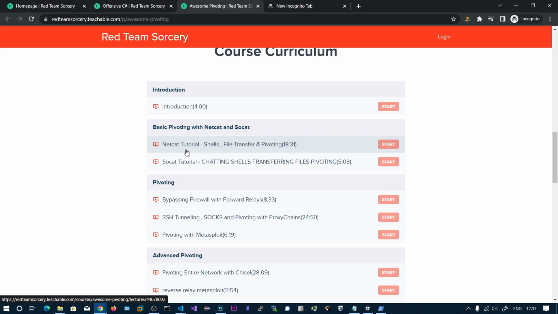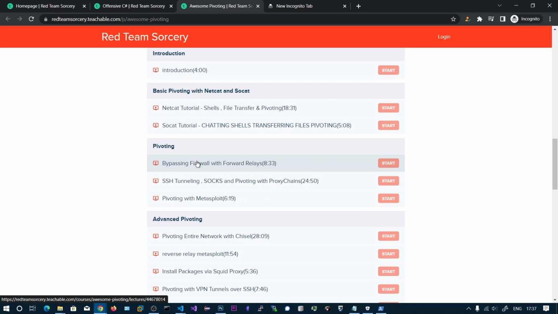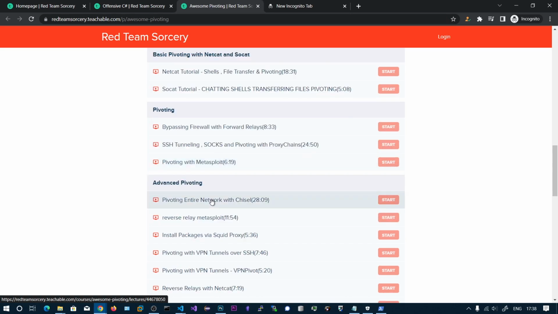First we'll be seeing Netcat and Socat, and then we'll be bypassing firewall. We'll be using SSH to tunnel, and also we'll be seeing proxy chains, and we will also see the Metasploit modules for pivoting, and we will be looking at pivoting the entire network with Chisel.